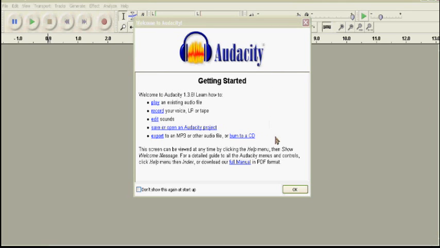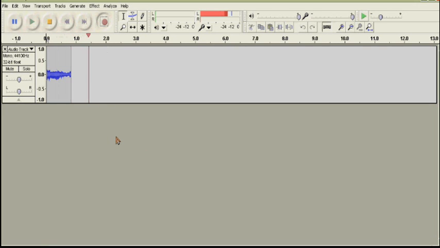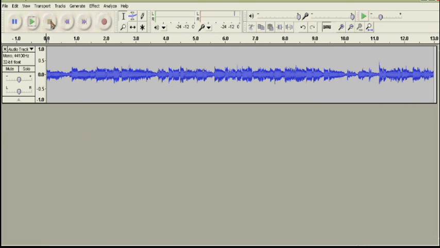This is the program Audacity, and I'll just run through one or two of the basics of getting a recording made and exporting to an MP3 file format which everyone can listen to. First we'll take a recording of a chunk of audio, and when we've got sufficient to play with, we'll stop. That's about enough. Press the stop button.